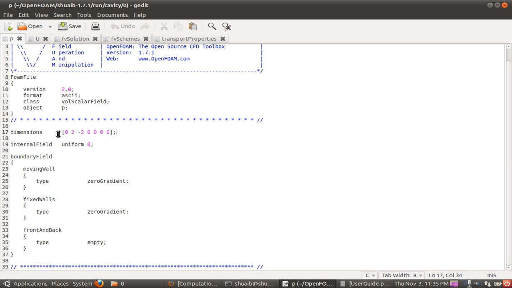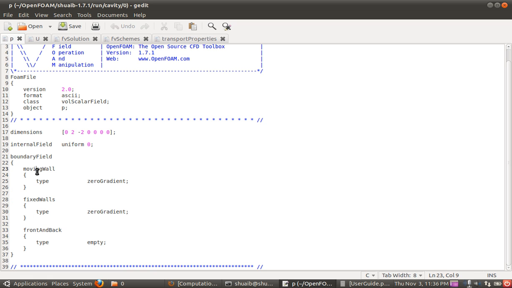And then the solver is taking pressure divided by rho as a single quantity. And that single quantity is known in the literature as kinematic pressure. So these units are not for Pascal. They are for Pascal divided by density, which corresponds to meter square per second square, which is here.